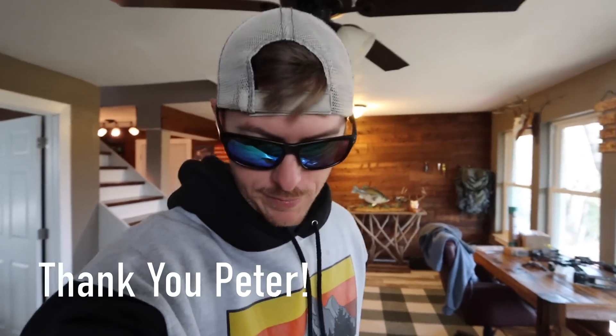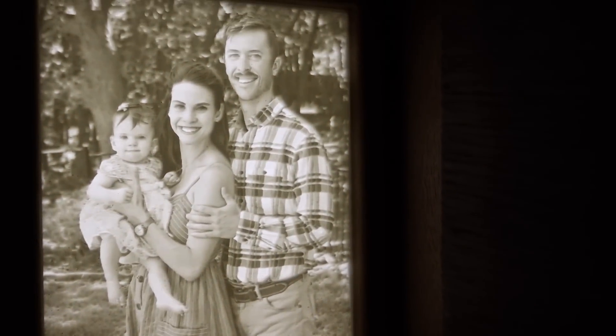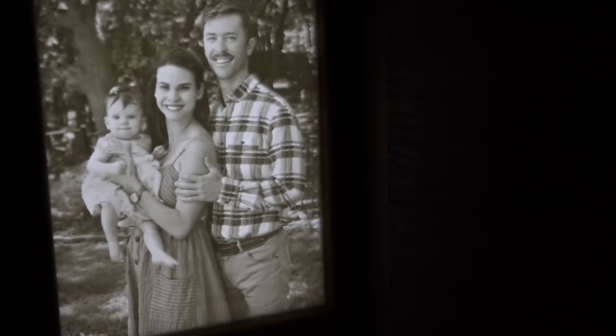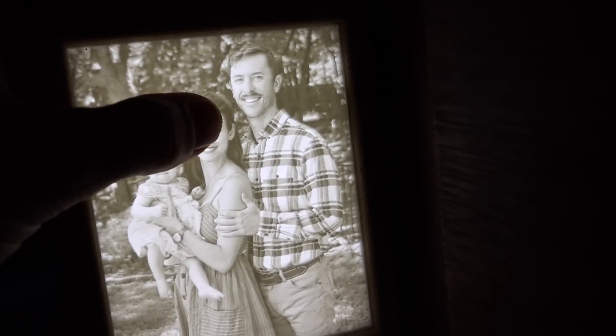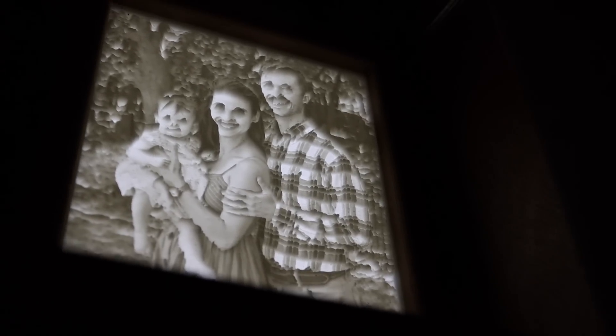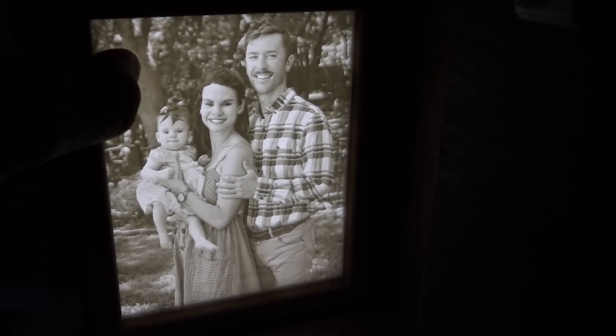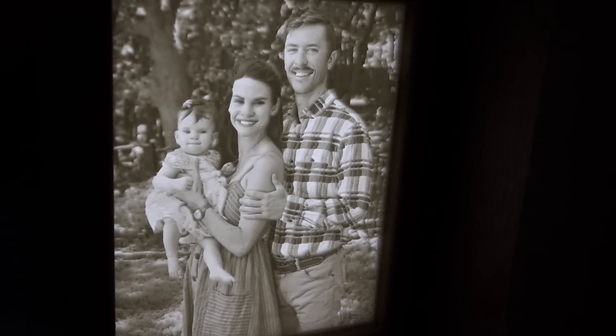I've got to show y'all something one of you sent in. Please put this person's information on screen — this is so cool, I've never seen this. It's a lighted box. It's 3D printed — textured. I know it looks like a photograph but it's not. If you change the angle, you can see how we're all shape-shifting. It's a wooden box with a light inside and this plastic overlay. Look how cool that is.